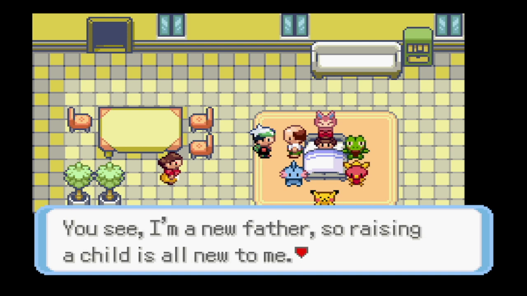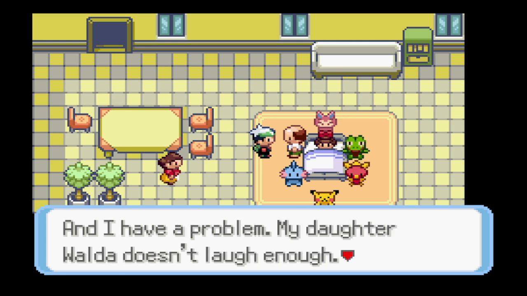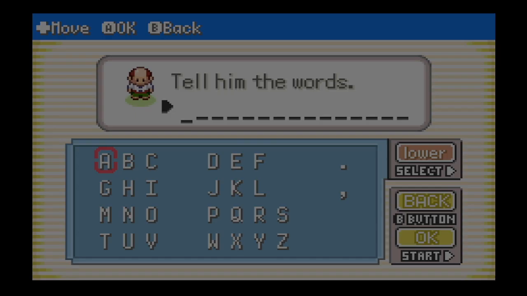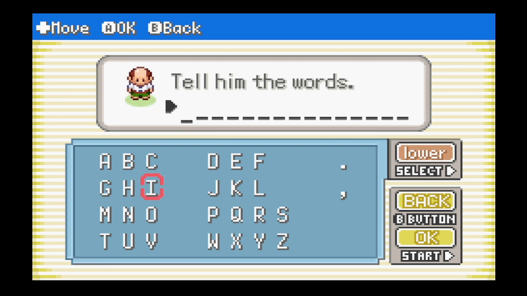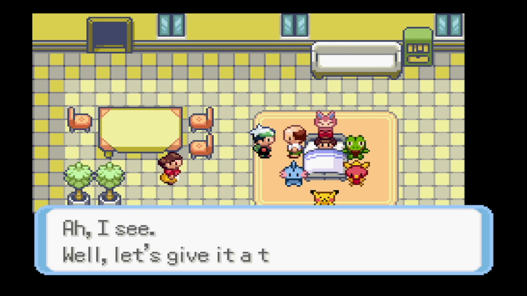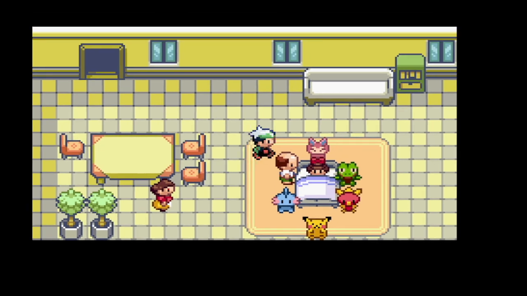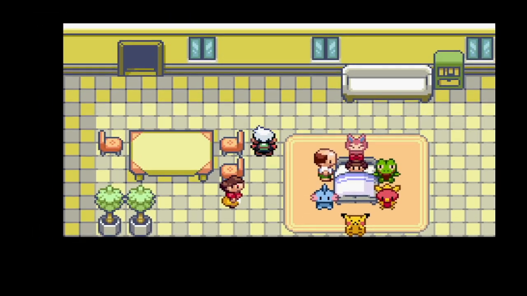You see, I'm a new father, so I'm raising a child. Yeah, let's tell her a funny word. We'll just do... Bubble. Bubble. I think there's a word that triggers it. I have no idea what it is.